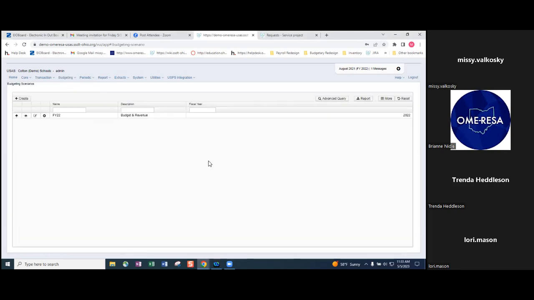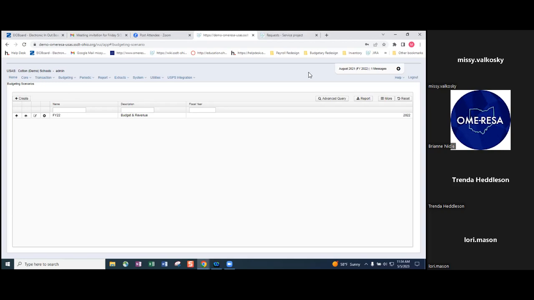And there are two ways that you can create your scenarios, your spreadsheets. Initially, when this first came out, you had to create them from scratch every year. They now have a clone feature. So if you have an existing scenario already under your budgeting scenarios tab, you can clone that if you'd like to, or you can do the old-fashioned way, which was to create that from scratch every year. I'm going to start out by cloning this existing scenario for FY22.